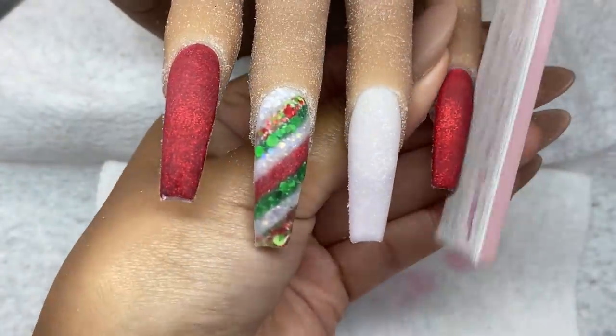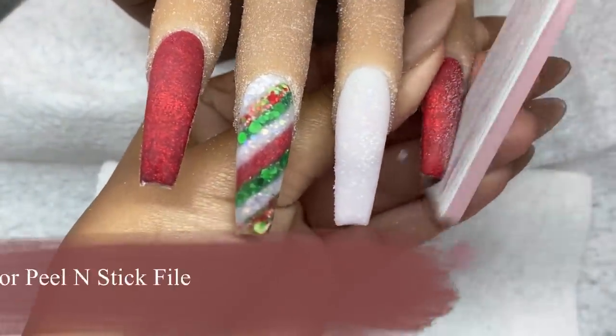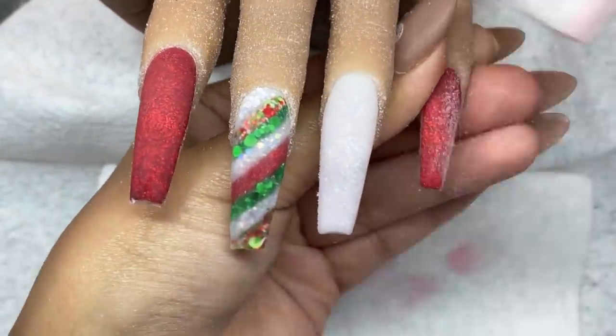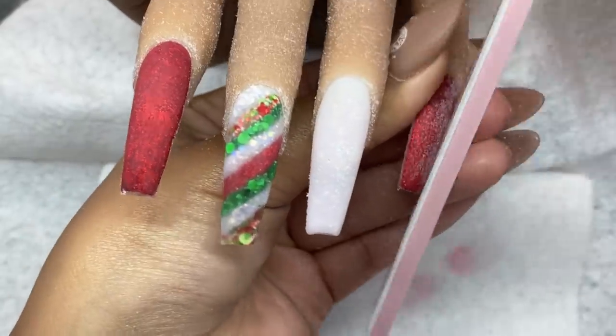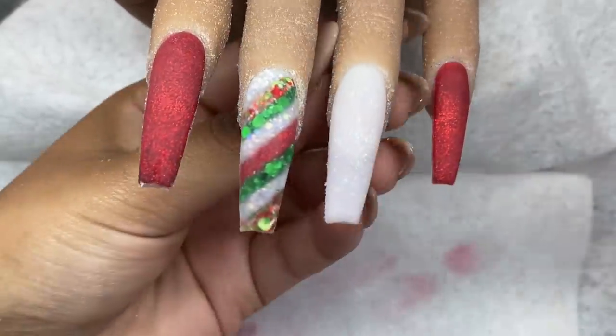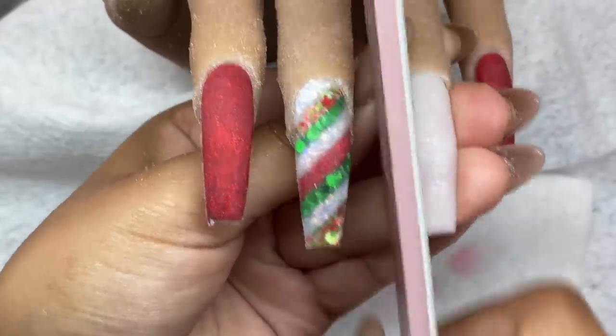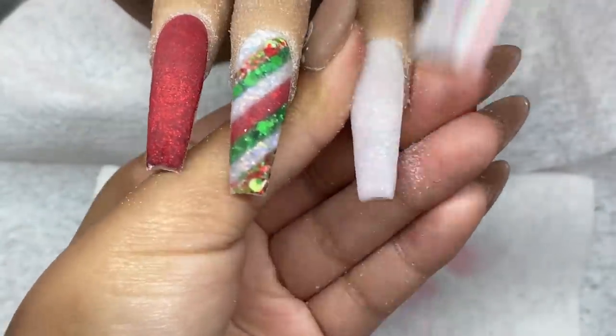I'm going in on the sides of the nail with my Tammy Taylor peel and stick file and making sure that the shape is nice and perfect. You definitely do not want to skip this step, because no matter how much you clean the sides, you will still get a little bit of acrylic on those sides, and you want to make sure that it is super, super straight so that the shape is flawless.